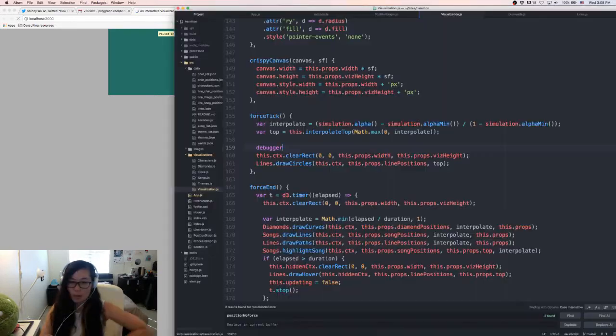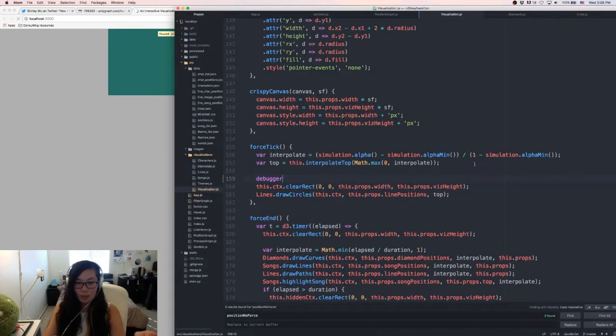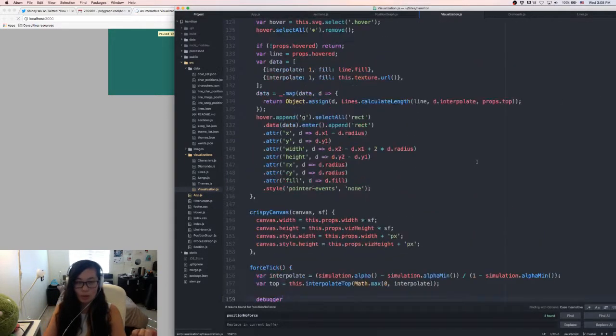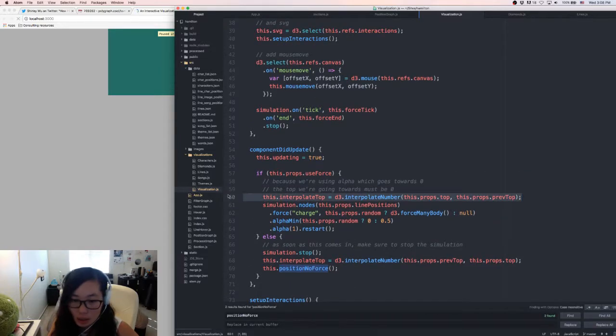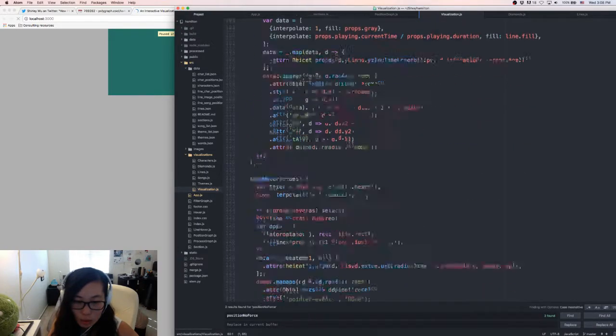But I think I'm starting to understand my own code. Interpolate number, which is from, I think this is the key.